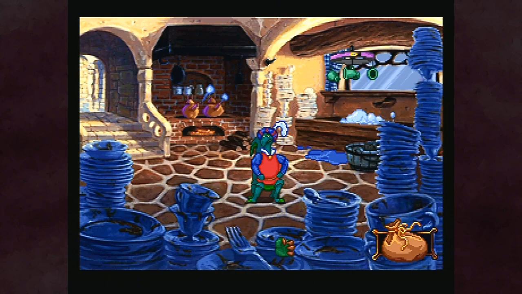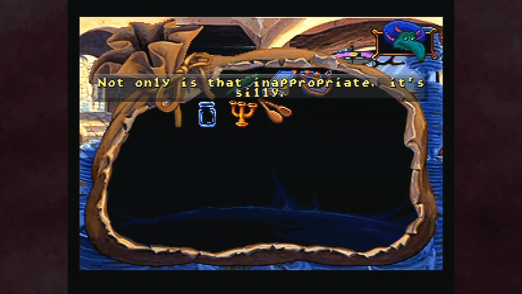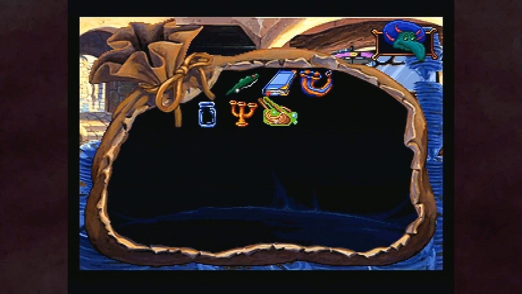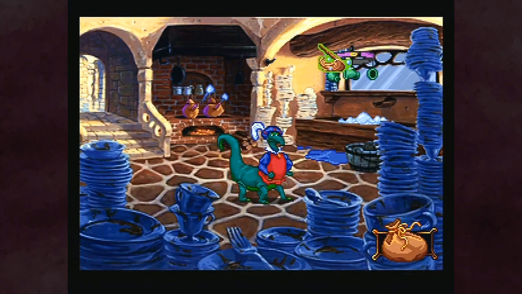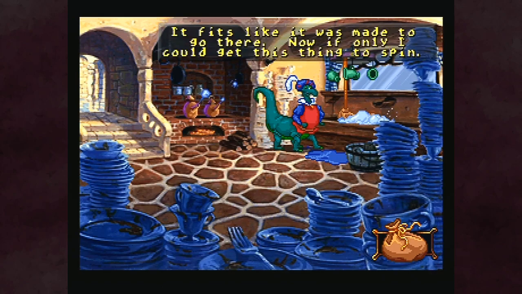Okay, looking and grabbing are both not things I want to do. In that case, let's look in my bag and see if we can do some combination of things. Not only is that inappropriate, it's silly. That is something we can do. It fits like it was made to go there. Now, if only I could get this thing to spin.